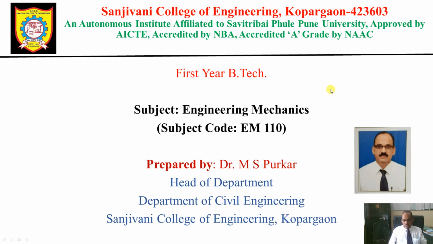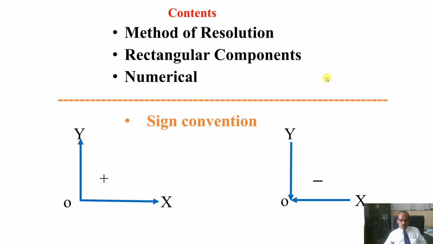So in the last lecture we studied the law of parallelogram of forces to estimate the resultant, and also we saw the drawback of that method: the calculations will increase. That's why I told you in the last lecture that today we'll discuss the next method, that is called method of resolution. So today we are going to discuss method of resolution, rectangular components, and also we'll try to practice with the help of some numerical examples.